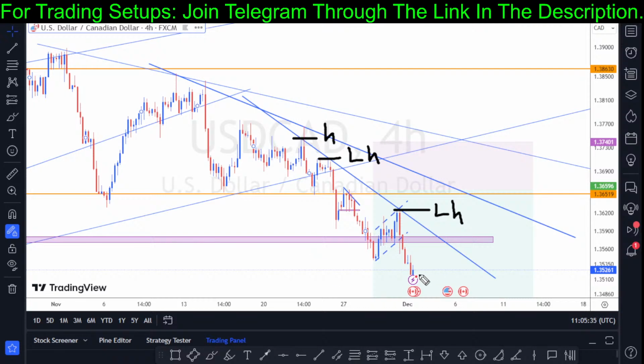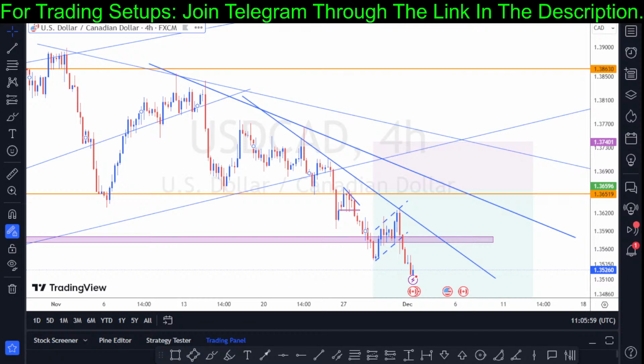If the market can make a pullback to this structure right here, that would be nice for us to make a short entry. So I'm going to be looking out for a way to place a sell limit order right here. But now I haven't placed a sell limit order. I'm still monitoring the market to see what it has to offer. I want to see the kind of momentum we're going to have in this market structural formation. Maybe the market is going to keep on dropping down, right?